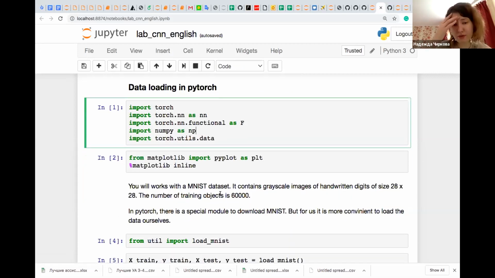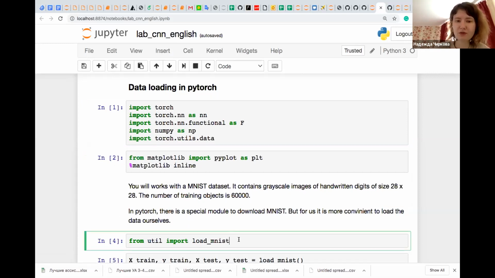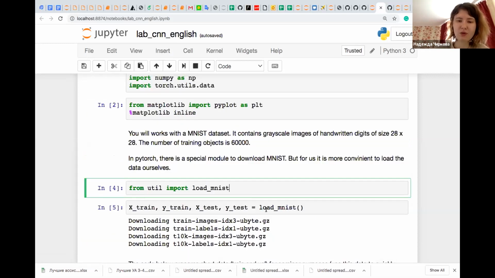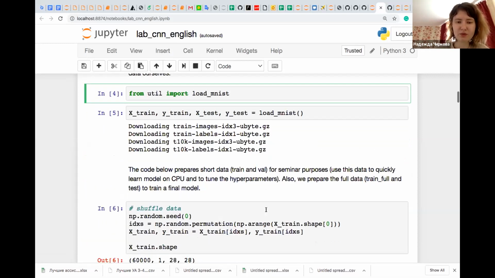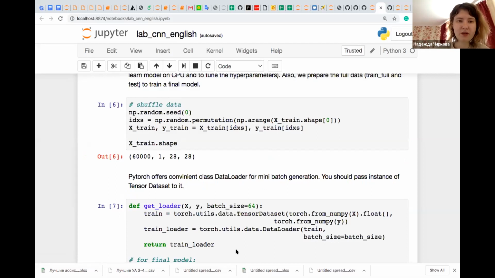Here we load MNIST from NumPy. This is to show you an example. We assume that MNIST is our custom dataset that we have on our disk, and you just create your own dataset here to store it.